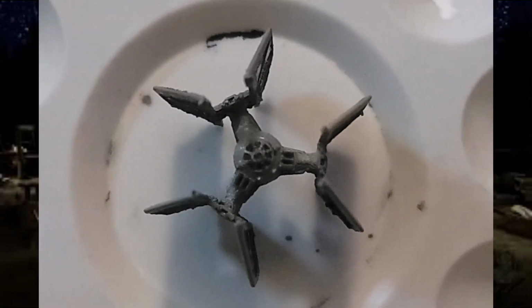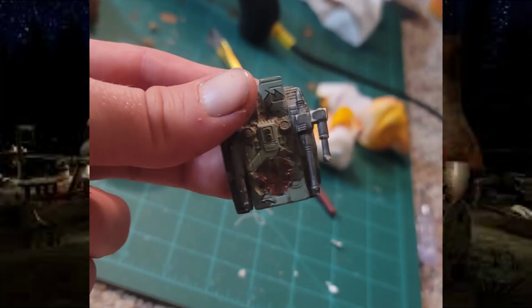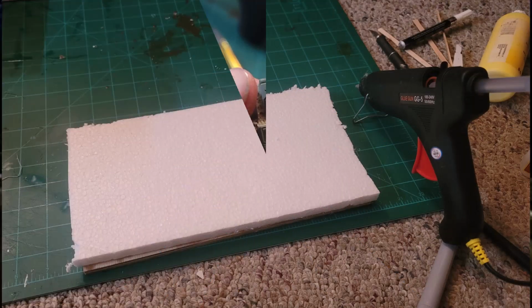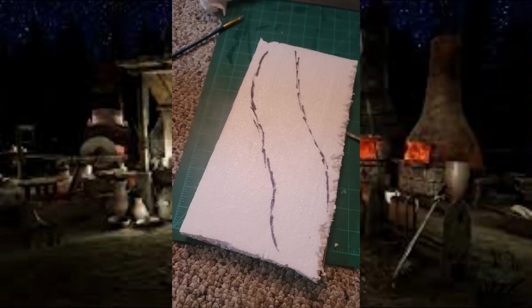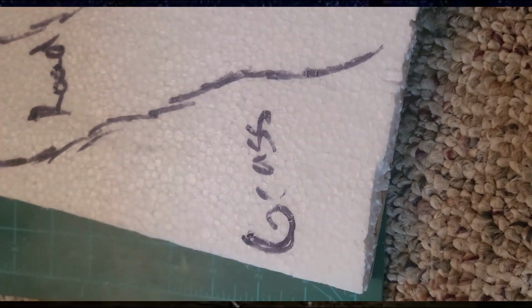With the TIE Defender finished, I next painted the Rebel Alliance logo on this Micro Machines tank I found, and then I was ready to move on to the base. I first cut and glued some foam to my wood base, then I sketched out a rough estimation of where this road, some grass, some rocks, and some other landscape would be.